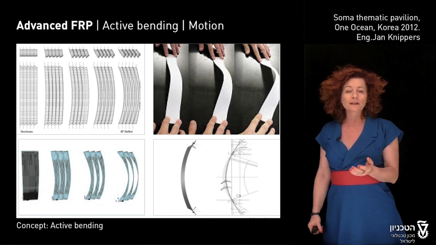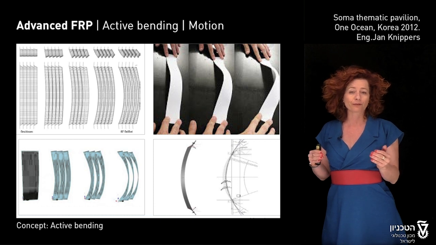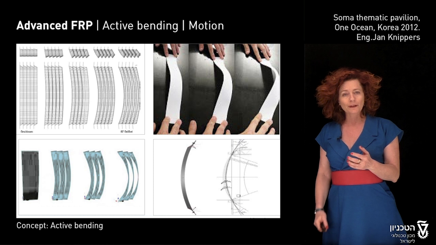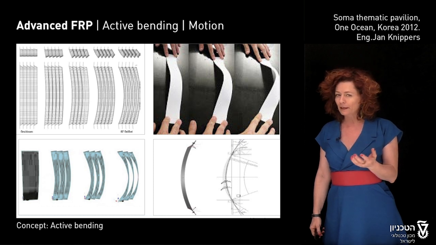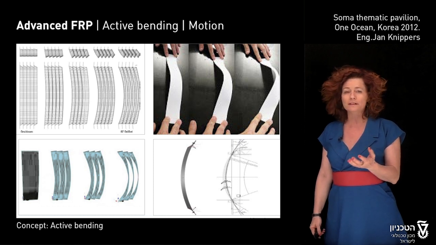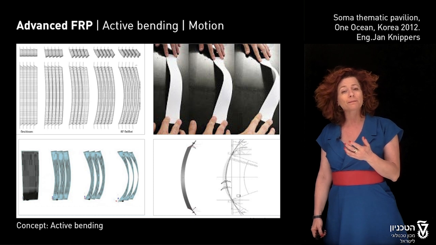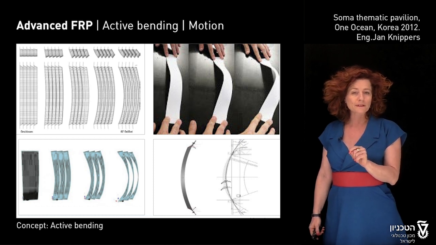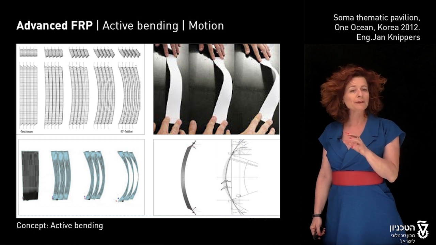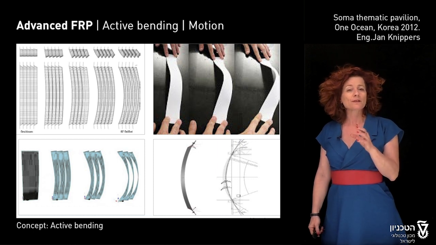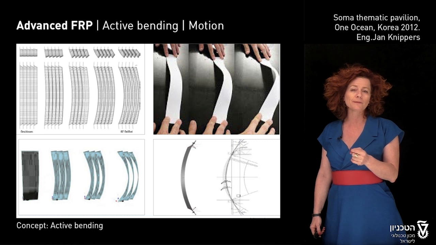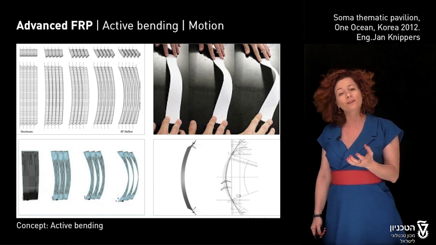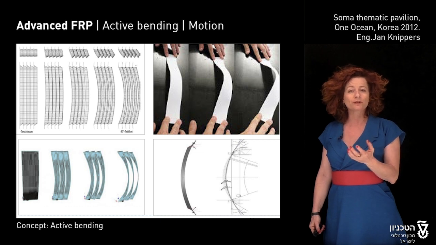So here you see the lateral forces applied on this strip of paper brings it into buckling. It bends, it does not break, it's not total failure, it still is intact, but it is a partial failure of the material, and that is the required performance. It can be for shape, it could be for stability and stiffness. So through the bending of the material, your structure is actually fully operational and you reach your target.